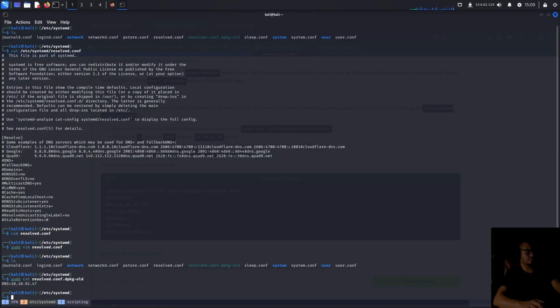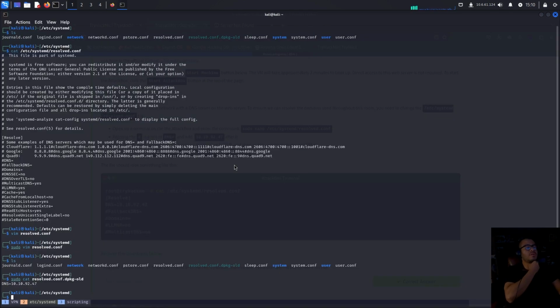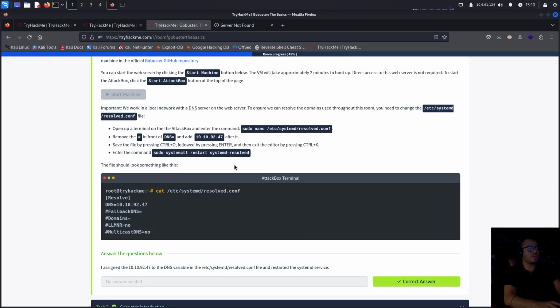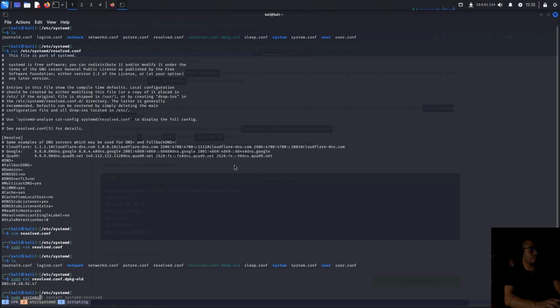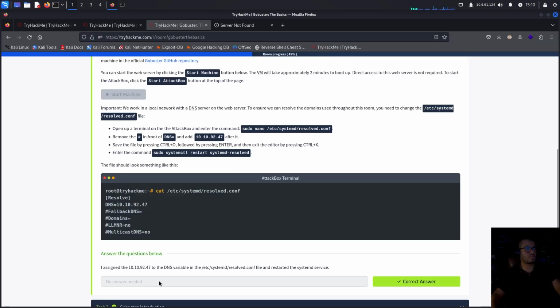So let's keep going. All right, guys, sorry about that. Let's keep going. So we have to resolve.conf. Yeah, okay. So we basically installed it. I was just checking out the old file, and then I removed it. I added what I had to add. I saved it. Now, the moment the systemctl restart systemd-resolved. Yeah, okay. Looks like it's working.